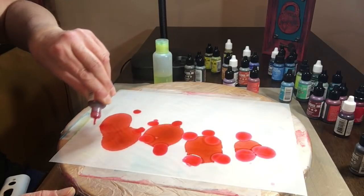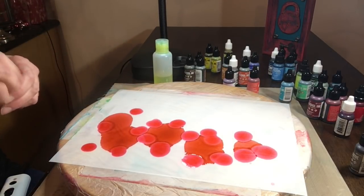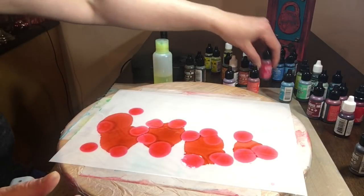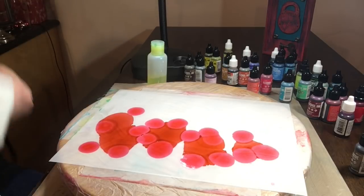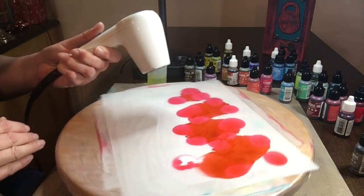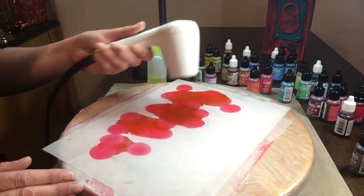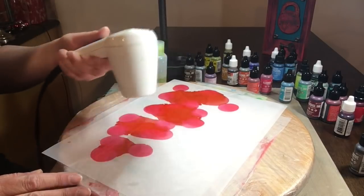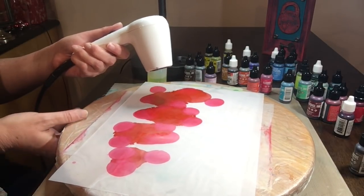So as we're placing down the colors, and that one I believe was the flamingo. And then we have the pink sherbet, which is the very light one. I'll do that one after I've worked the first two colors a little bit, the coral and the flamingo. So I'm just using my craft tool to set the ink, dry it a bit in place. And it's just something I like to do.